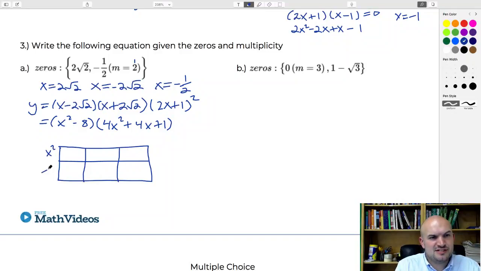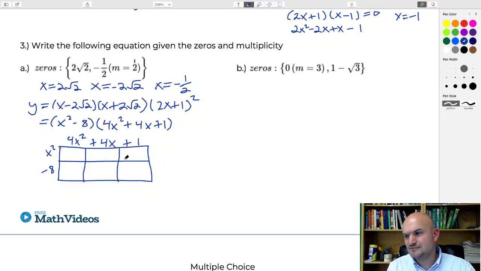So I'm going to use the box method just to keep things organized. I don't mind the distributive property, but I make mistakes when I use it. It's hard to keep things together. So what I'm going to do is find the area of this box by finding the area of all the little rectangles. So therefore I have 4x to the 4th, 4x cubed, x squared, negative 32x squared. Here I'm going to have a negative 32x, and here I have a negative 8.